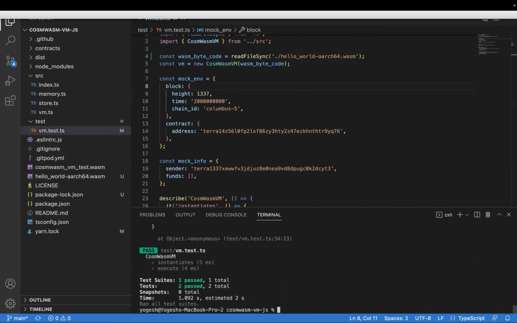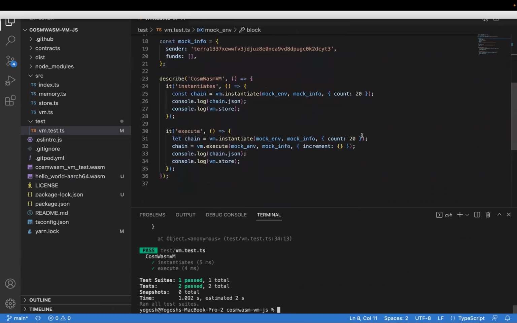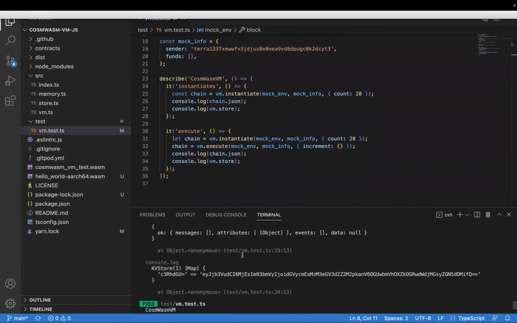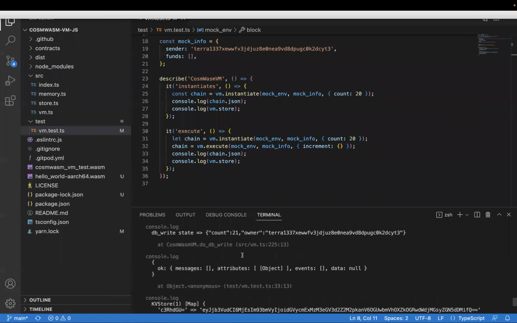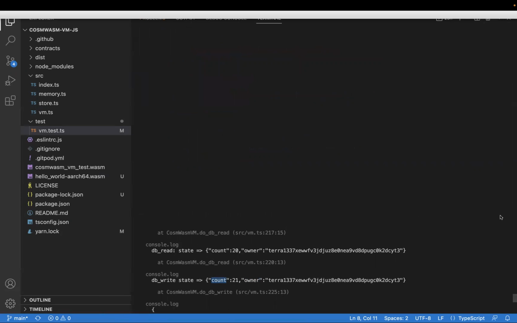So what does cosmwasm-vm do in the terminal? What does it print out? It prints out messages, attributes. It prints out the owner and the count, which is a query.